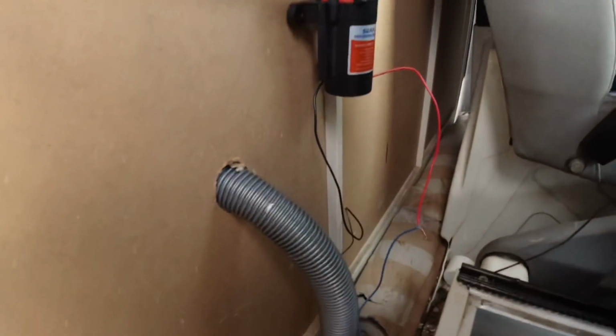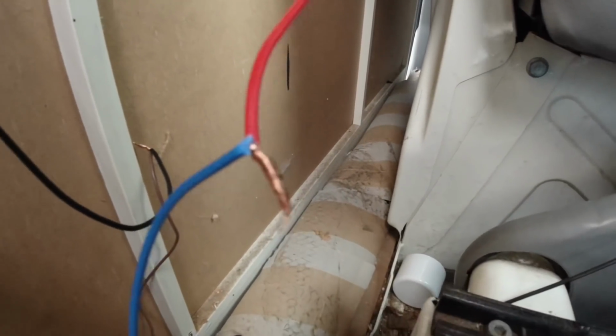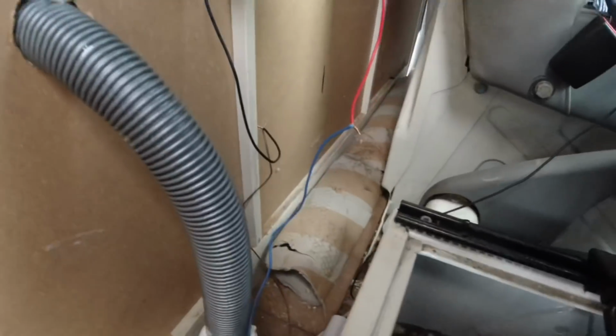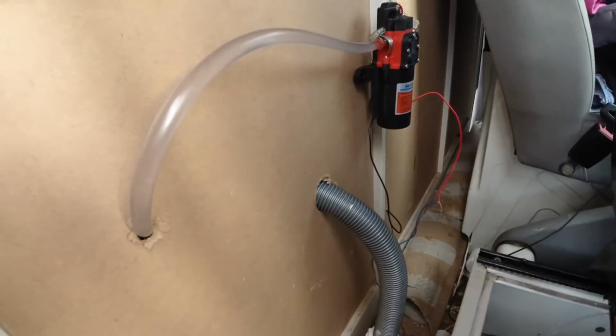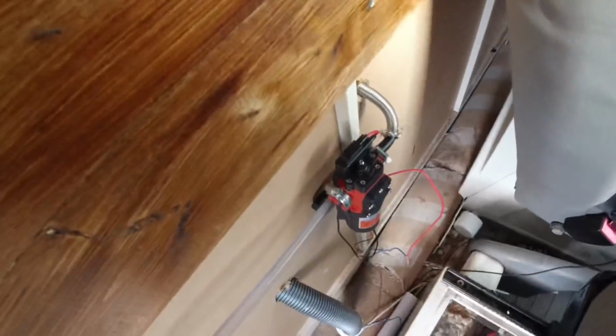Alright, I'm going to show you the front, but just bear with me because I've not got any electrical tape. So here's the temporary wiring setup. The pump is wired up there. Obviously, that is not a legitimate connection, and neither is that one there. I need to get that soldered. I need to get tied up first, but they're the cables that were pulled through. I'm gonna go get some tape to tape them up now. But I will tidy all these wires up once I know that everything's working. I don't want to tidy up too much because I want to make sure that everything is hunky-dory with this before we do that.